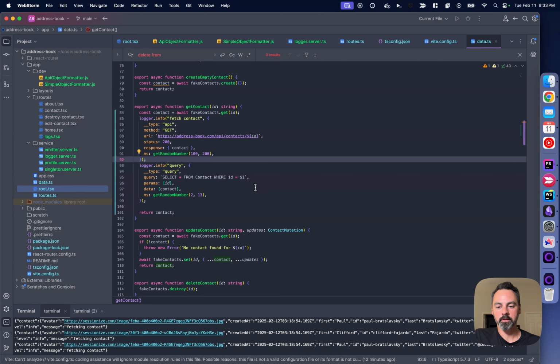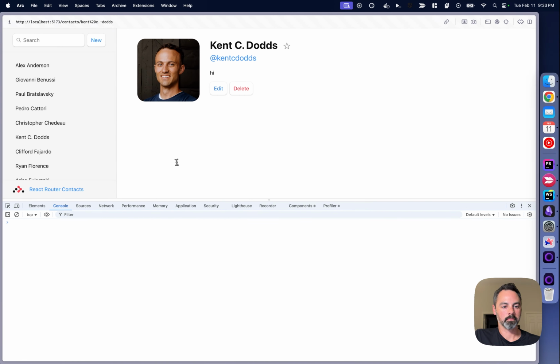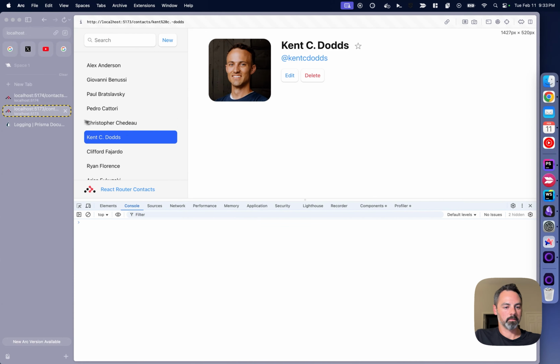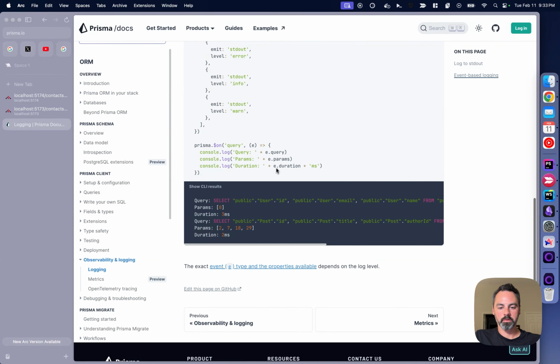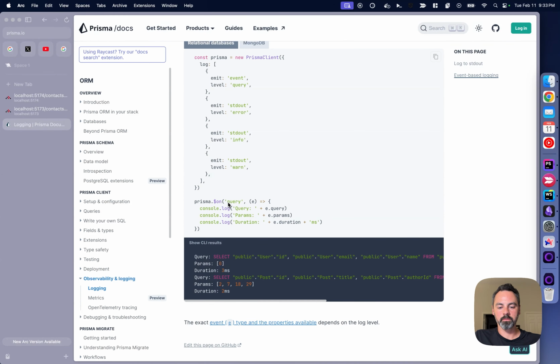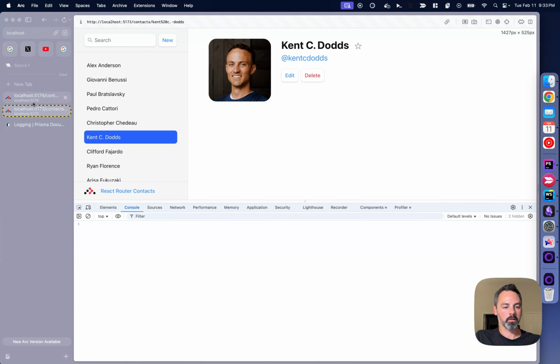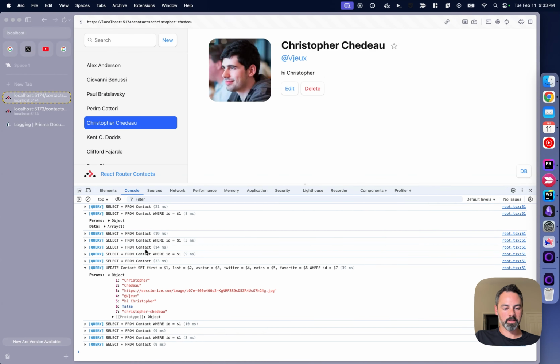And you can format it however you want to. Prisma even shows you how to listen to queries and log them yourself. So you could just do that right here. And that's what this is.